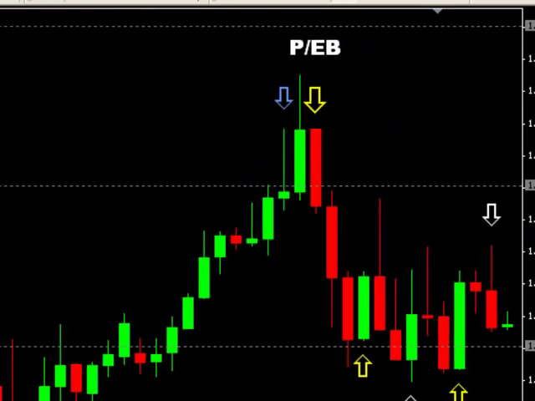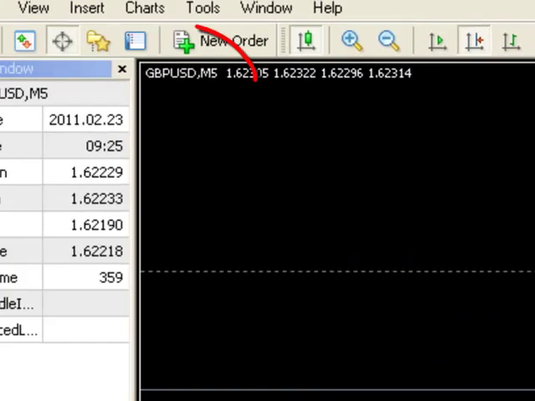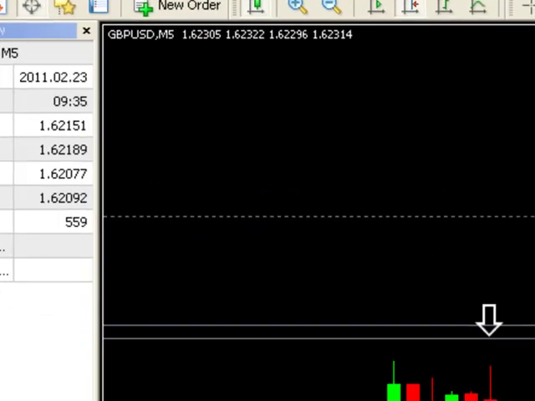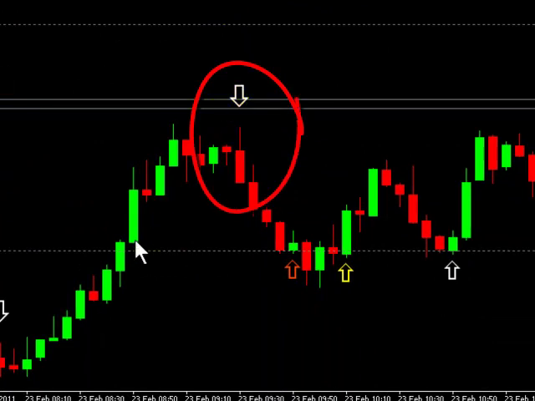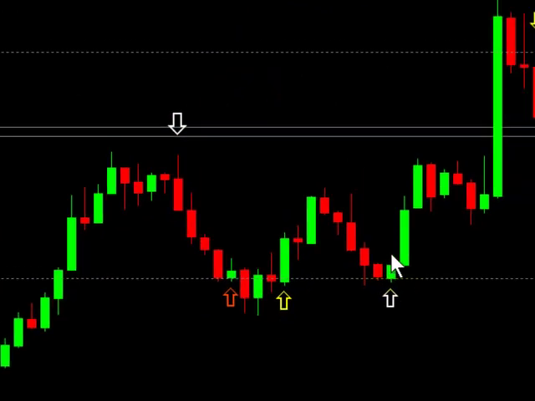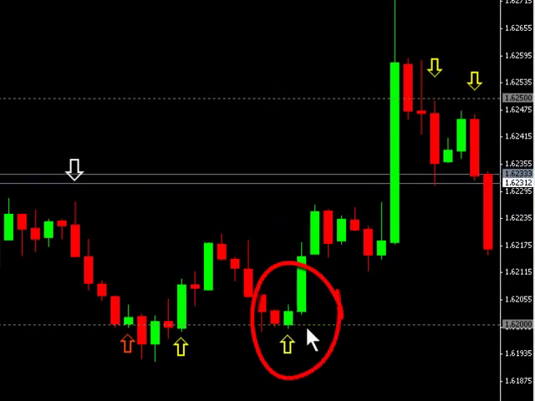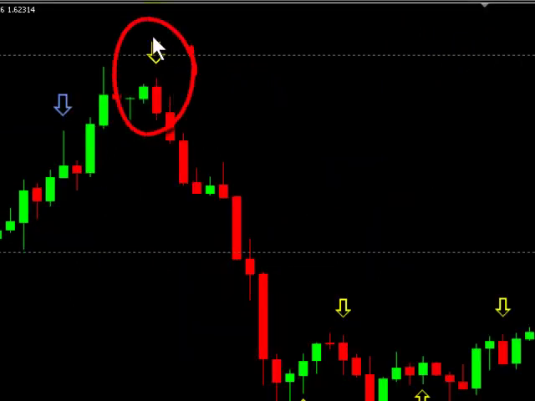So whether you're the sort of person that wants to trade just once a day on the daily charts, or every hour, or onto the 5-minute charts, or even down to 1-minute charts, this indicator works just exactly the same. I've now gone down to a 5-minute chart, and you'll see here we've got sell signals at the top of an up run here. We've got buy signals at the bottom of a retracement here. So even here on a 5-minute chart, you notice that the candle patterns are all picking up good signals.